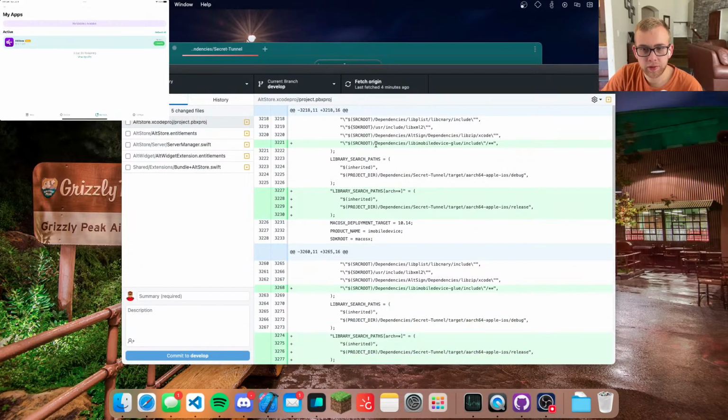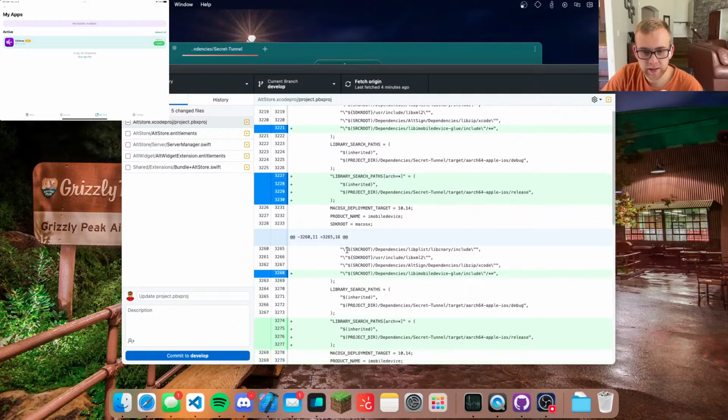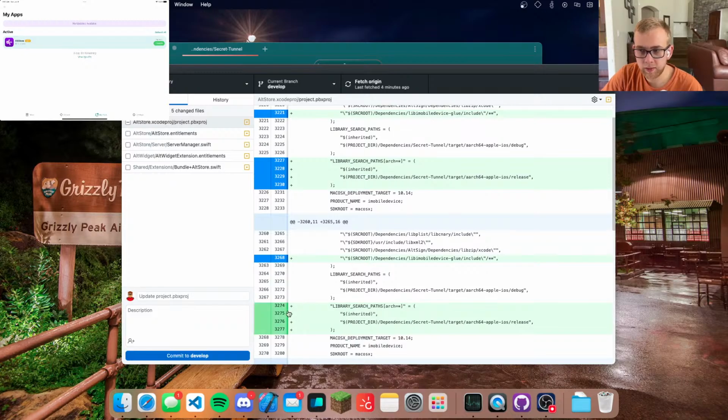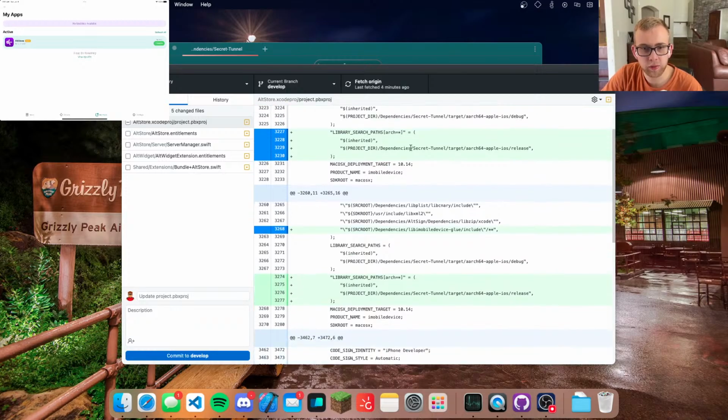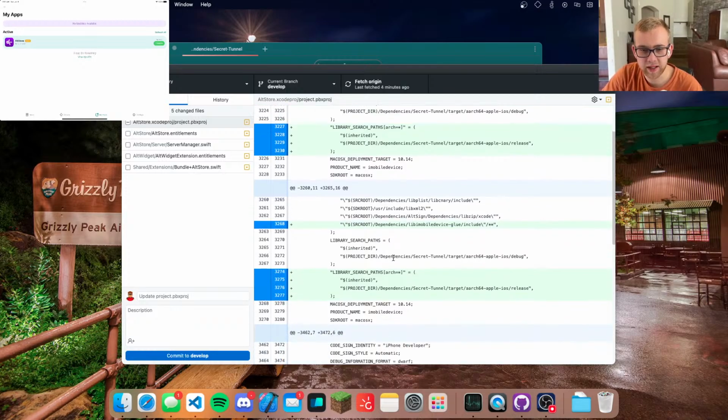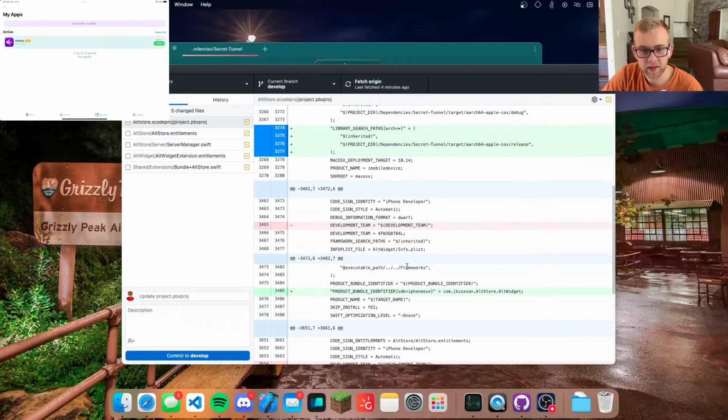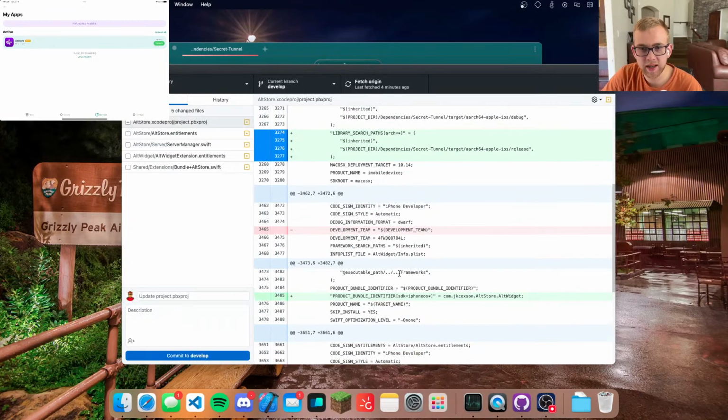I want to include this. I want to include this. This. Normally I would just do this over the command line, but where I only want specific lines committed, it's easier to do this with the GUI. See, I don't want any of this committed.